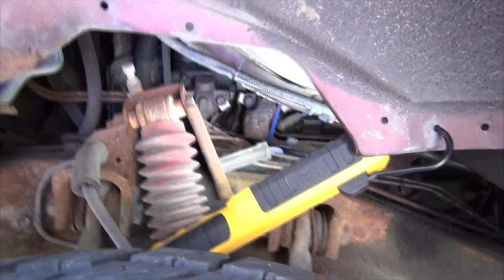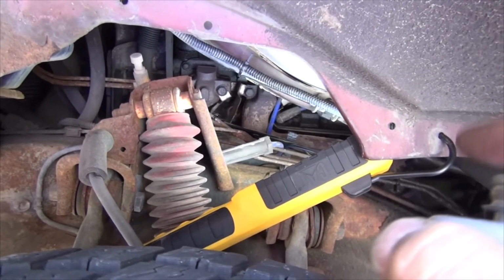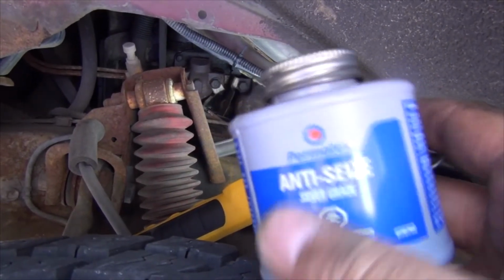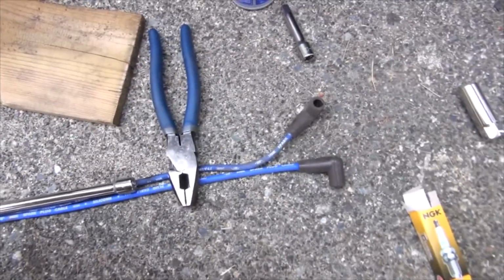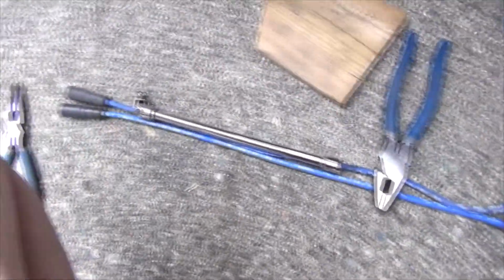So you're going to have to use a flex head, or if you have a flex tube, it'll help you get to the spark plug to pull it out. That's where the majority of my time went, because on the passenger side, it was a matter of just taking off the old boot, putting the heat shield back on, doing the new wire, pulling out the plug, putting in the new wire, putting some anti-seize onto the spark plug and then the dielectric grease, plugging it back in, rerouting it, and making it look good. This is the number 3 wire, and the older wire is a little bit longer than the newer one, so just keeping that as my own history.